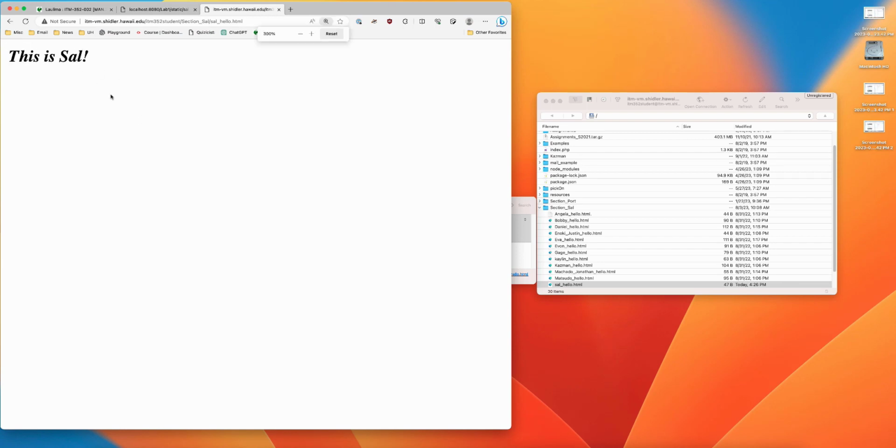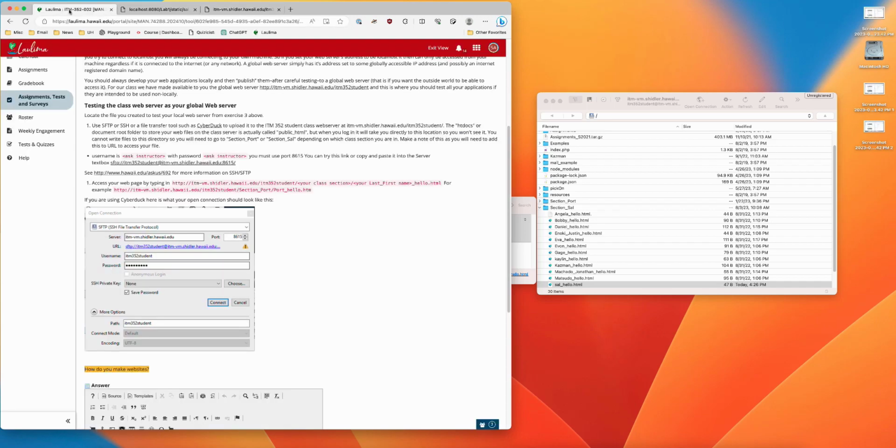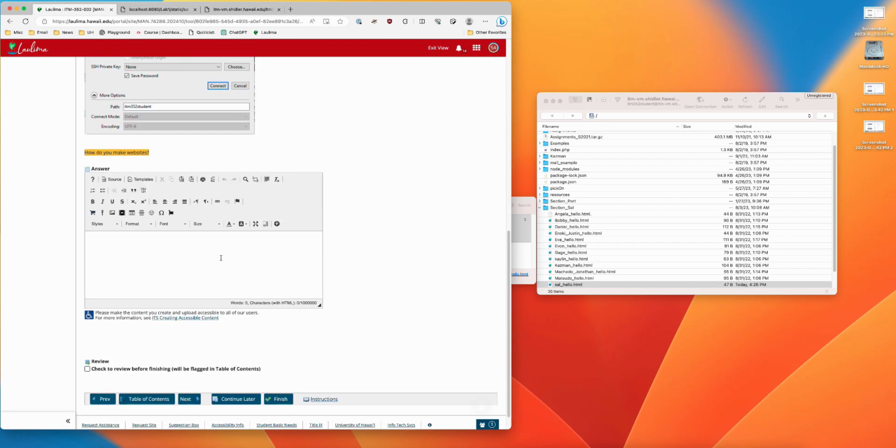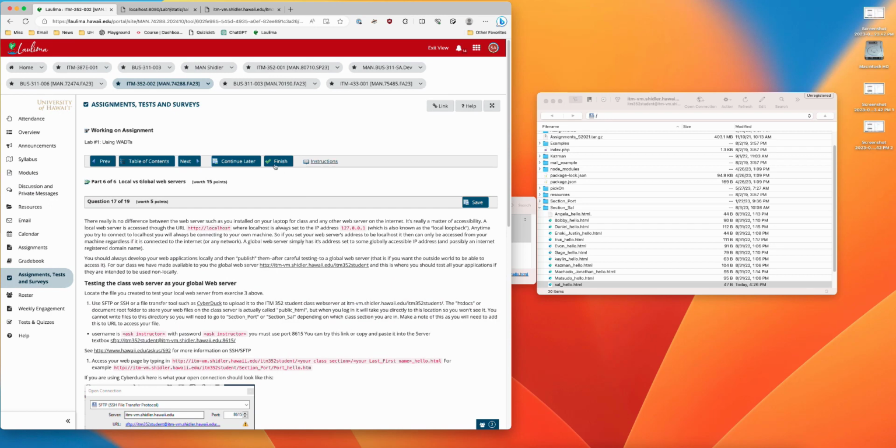So that was really it. The whole point of this was to show you how to use CyberDuck to connect into the server, because you're going to be uploading stuff throughout the semester to this server. So go ahead, and this is a nebulous question. Look on ChatGPT, or whatever discussions we've had in your readings, to come up with a simple answer to how do you make websites. It's a very nebulous question, but we've actually covered everything in here. But make sure it makes sense. If you're going to use something like ChatGPT or a random guess on the web, make sure that creating a website as you have it there actually does make sense.